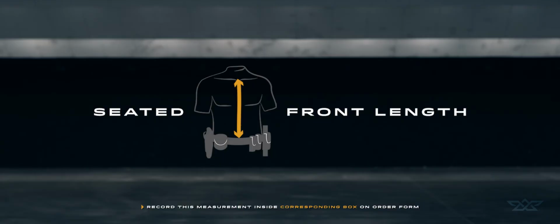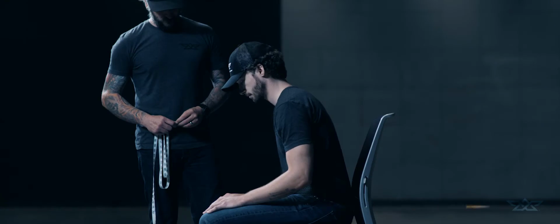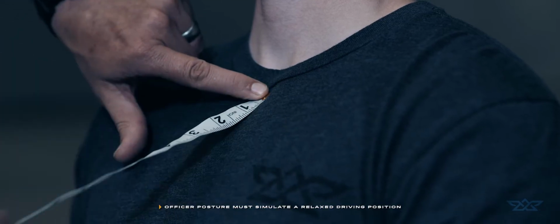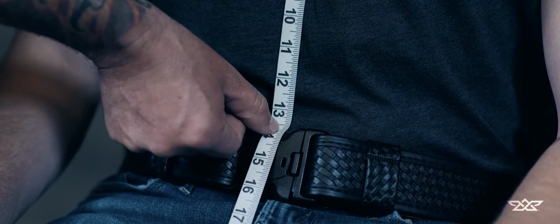Before performing the seated measurement, be sure that you have an armless chair. Have the officer sit straight up in the chair with their back straight, place the tape measure at the clavicle notch, and measure it down to the officer's duty belt.